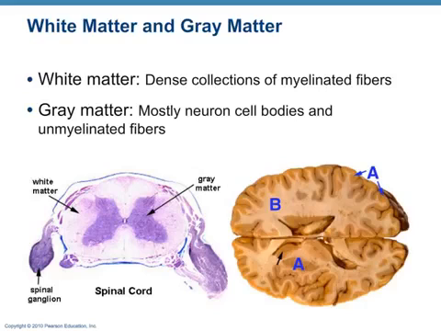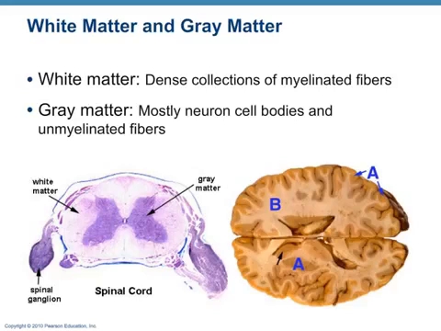The cell bodies and nuclei of neurons are found in areas of gray matter, which are shown by the letter A on the right, on the slice of the brain. And notice that all the edge, the periphery of this brain tissue, is gray matter, as well as some isolated pockets inside, embedded in the white matter. In the case of the brain, the areas of gray matter that are found on the edge, or the cortex, is the cortical gray matter, because it's in the cortex, the very outside shell of the brain tissue. And the isolated patches of gray matter embedded in the white matter are called nuclei. Not to get confused with the nuclei of the cell. These are just called nuclei, and there's several of them in the central nervous system.